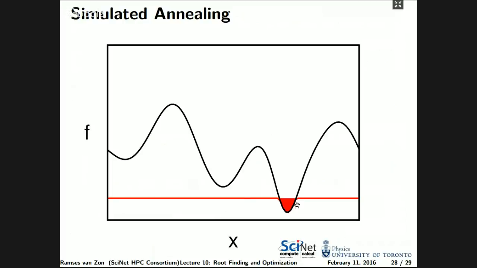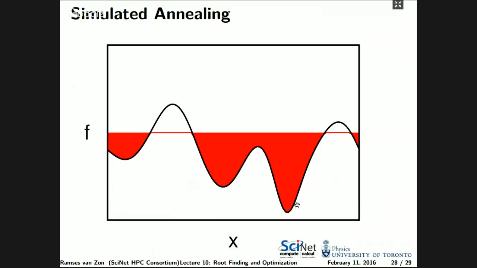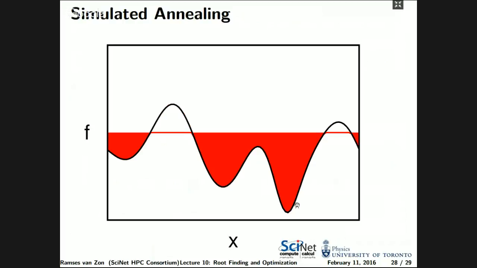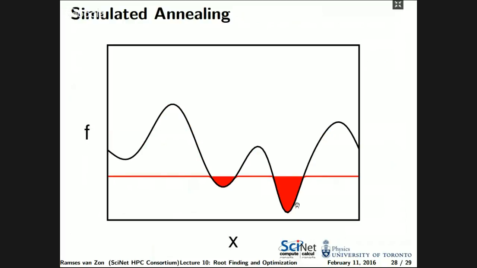I needed these higher temperatures to get over the barriers. Barriers like this guy. And I needed even higher temperatures to get over the higher barriers over here. So temperature is, I mean, it's not real temperature, but it takes the place of it, simulated. But that's what you do. And this is a way to be more sure.